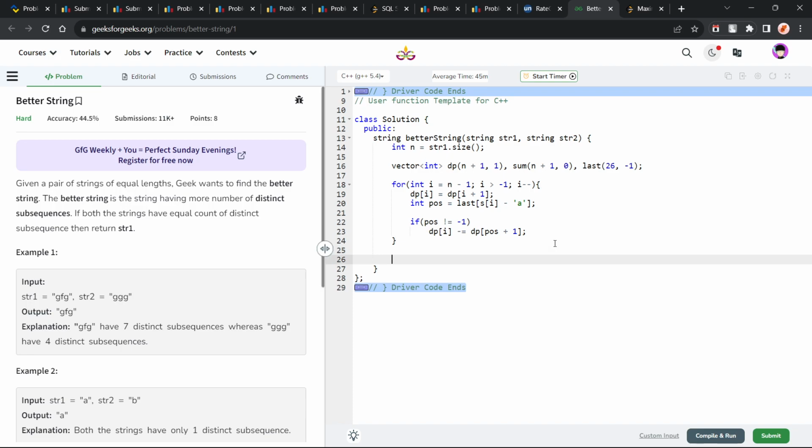Now int, let's say a is equal to accumulate dp dot begin, dp dot end, minus 1, right?